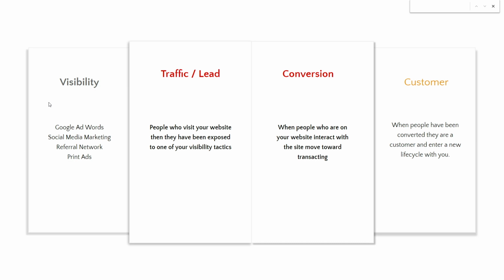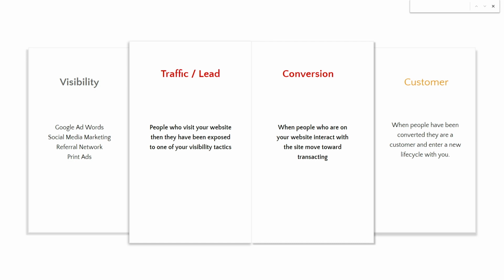Visibility is something that we could also term marketing, and would be much more commonly known as marketing as well. And marketing really is visibility. It's how you get your business or your organization or your club or your ideas in front of people. And there's a number of ways you can do that. One of them that we mentioned was through SEO, but there's other options as well.